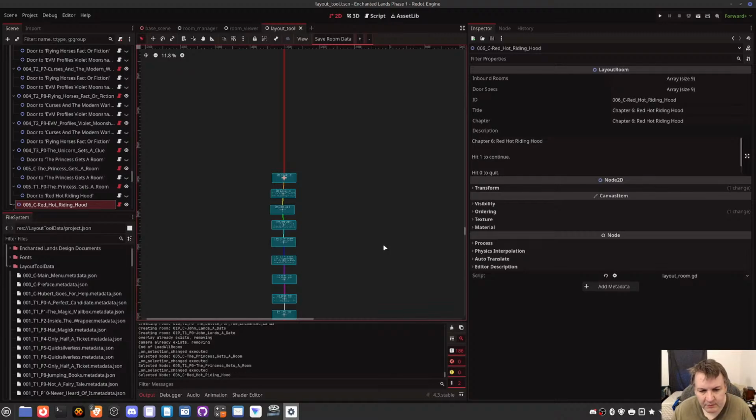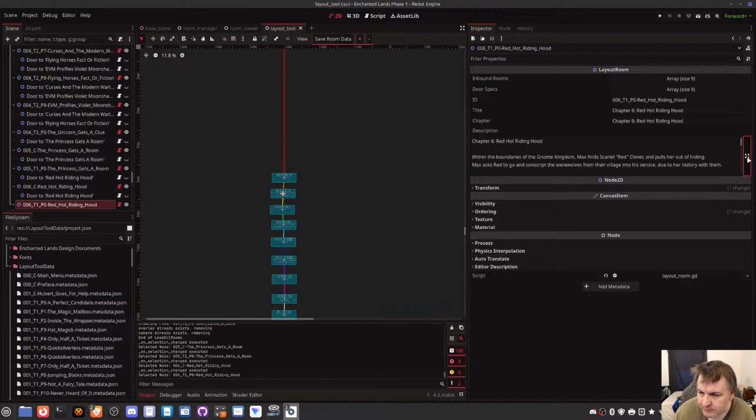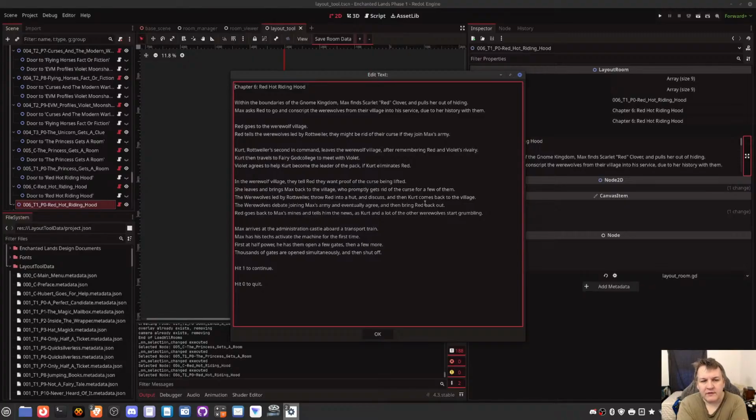So it's partly there because I want there to be an in between. Let's see what Red Riding Hood says, because I might be able to move it down. In other words, the princess, then Zanzibar the Great, then the Princess's Great Escape, then Zanzibar's Last Show. Actually, no. Let's see something here.